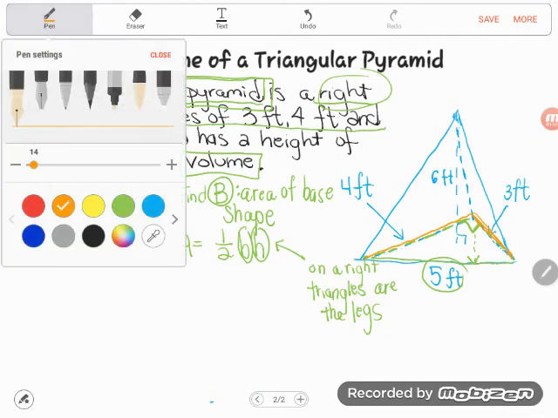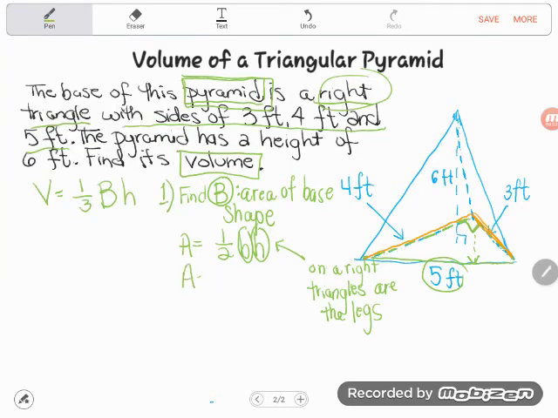Let's plug that into the area of a triangle formula. So the area is equal to 1/2 times 3 times 4. Now, you can pick up your GED calculator to do this. You would always have your GED calculator, but I'm too lazy. I'm just going to multiply in an order that suits me because I know I can multiply in any order I want. 3 times 4 is 12, and if I take half of that, that will give me 6. So the area of this base shape happens to be 6 square feet. That is the big capital B that I need for step 2.